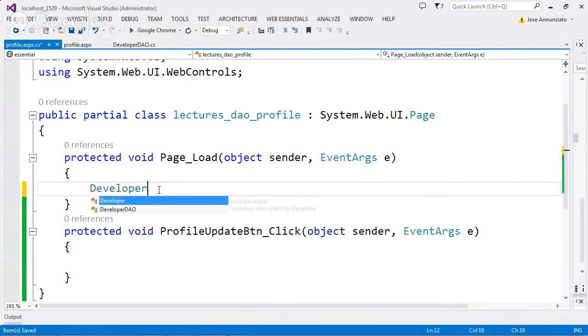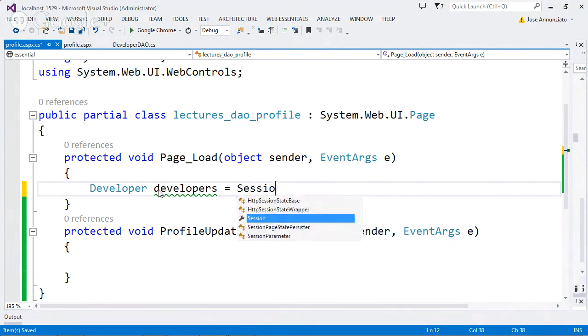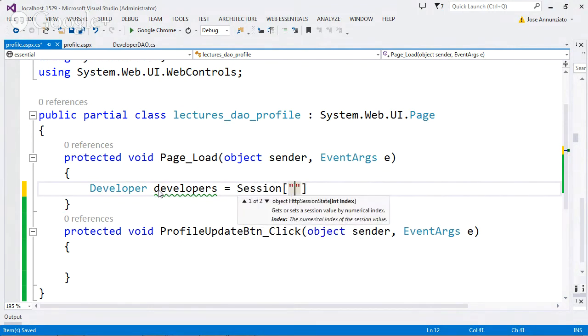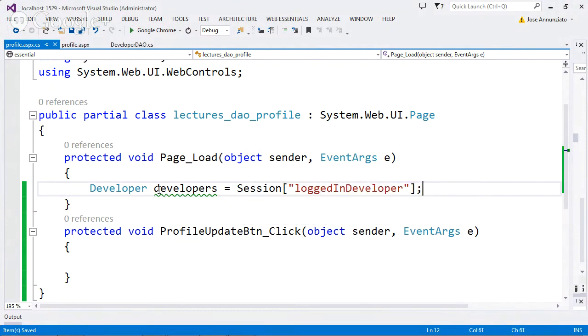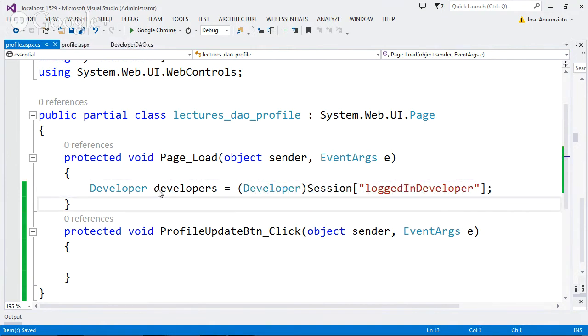So developer is from, I have it in the session. What is it? Logged in developer. And we need to cast it because it stores as generic objects. We need to cast it to Developer. If I can type Developer, there it is.